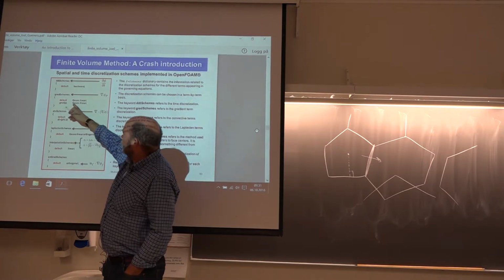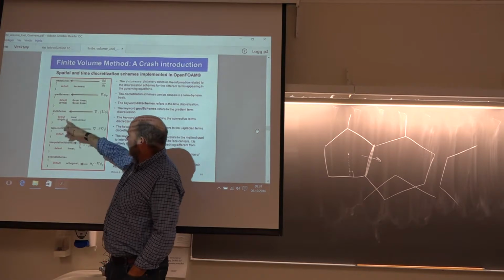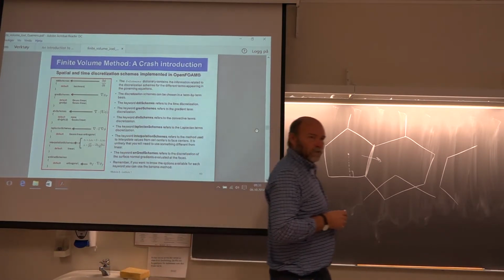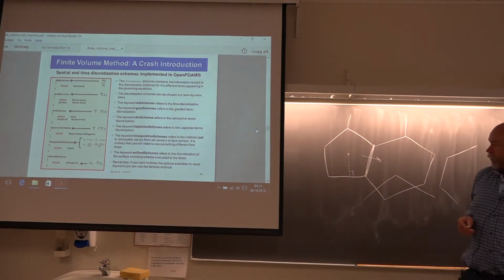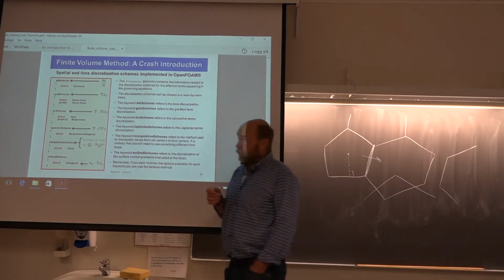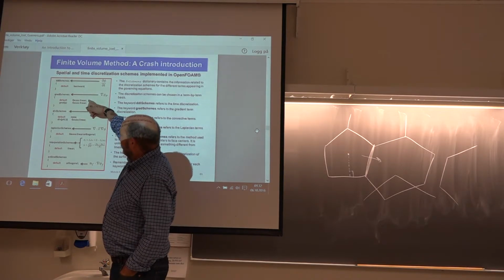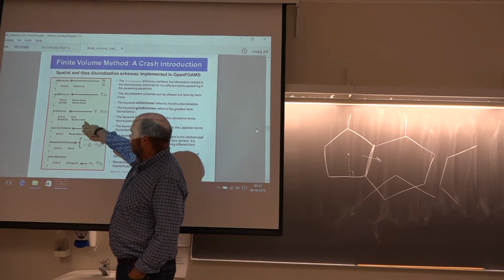Gradient schemes, just linear. Everything here is Gauss. It turns up all over the place. What's this? The Gauss. Well, that's the divergence theorem. So you go from a volume integral to a surface integral. So that's why Gauss is all over the place here. The gradient schemes, only linear, and also the divergence linear.